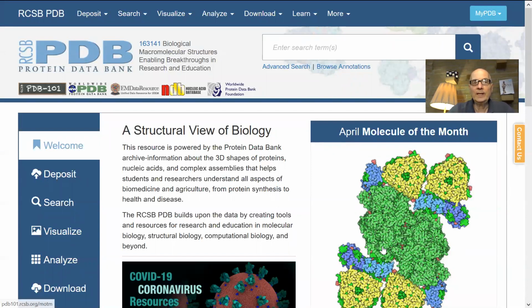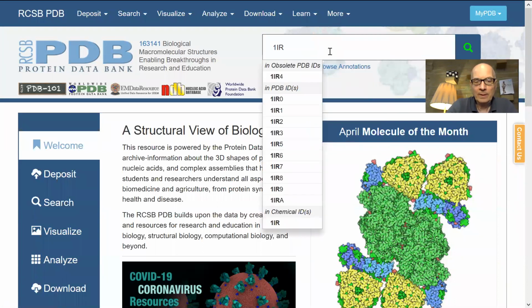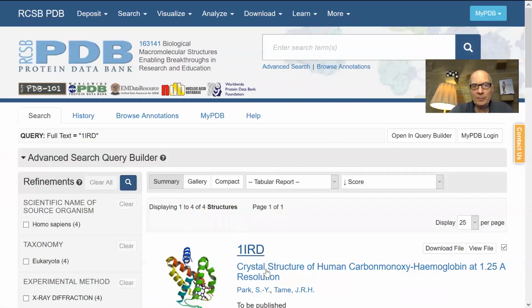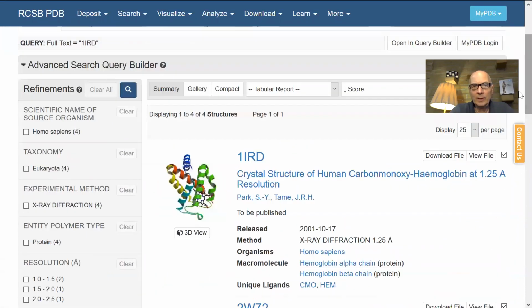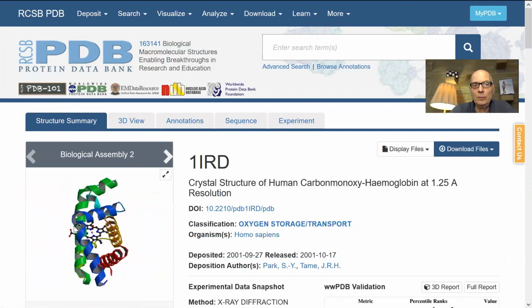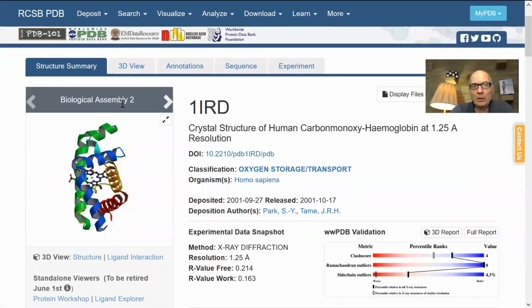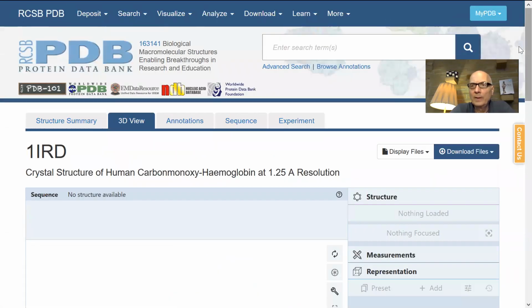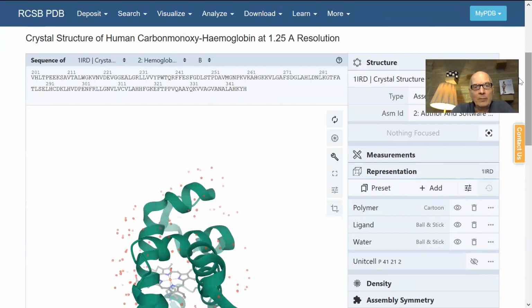We are now in the Protein Data Bank, and we'll use the ID number for the hemoglobin beta protein to examine its shape. So in your worksheet, it tells you it's 1IRD, and the search function here gives me several hits, and I'm going to click right on the first one. And I also know that assembly 1 refers to the alpha globin in the full hemoglobin, and assembly 2 to the beta globin. So I change to biological assembly 2. I scroll down just a little bit, and I want to view the 3D structure of a beta globin. It's coming up right here.